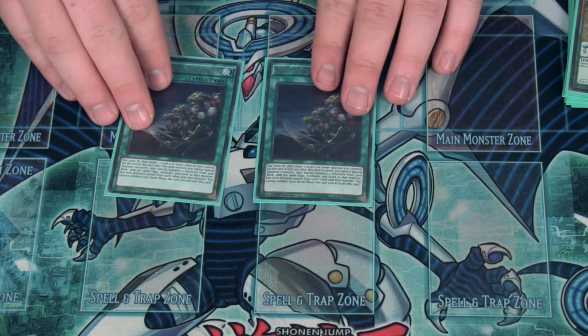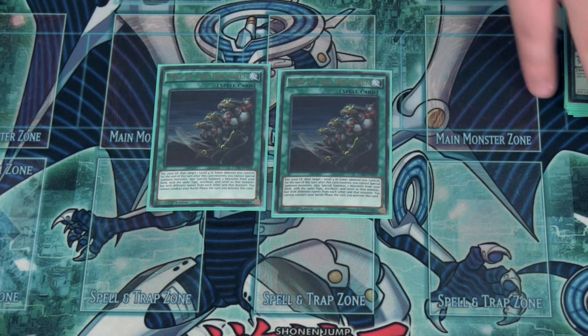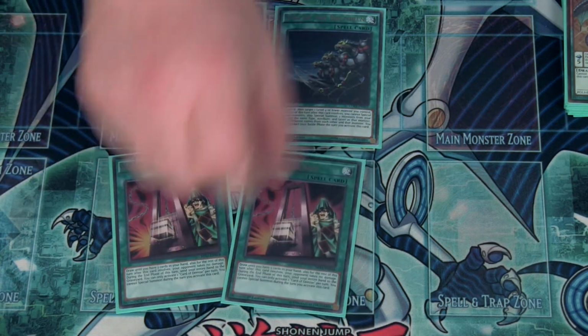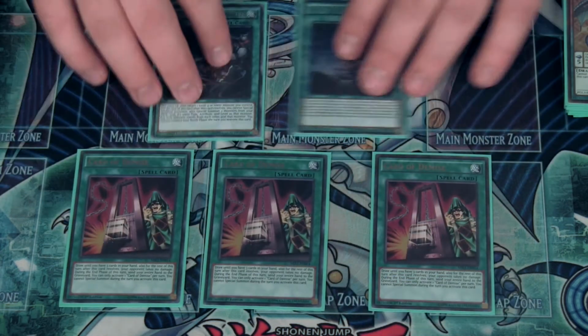I'm only playing 2 Ties of the Brethren, moving on to the traps, by the way. I'm playing 2 because I feel like 2 Ties is just enough. I'm not focusing really heavy on Ties. I'm focusing on the other build that people play, which is Card of Demise. But with that being said, I do believe that you could play these 2 and they could work pretty well together.